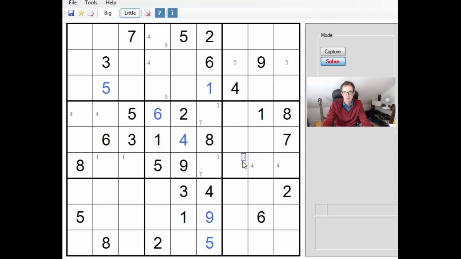We can make some more pencil marks. And this cell here has to be a six. So it's the only place that a six can now go in this 3x3 block. And we can pencil mark sevens and eights in like that. Eights up here as a consequence, and sevens, interestingly. So now we know that there must be a three down column four in one of these three positions, and you can see we can do that, and that isolates this cell. This cell can only be a four now.